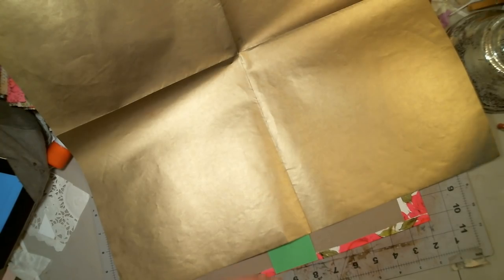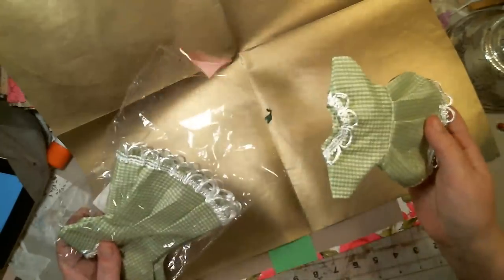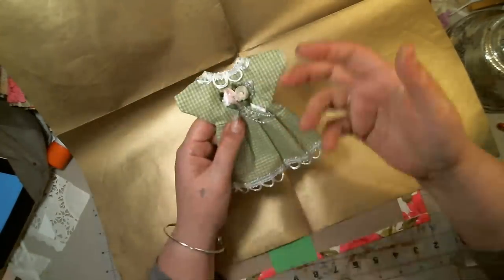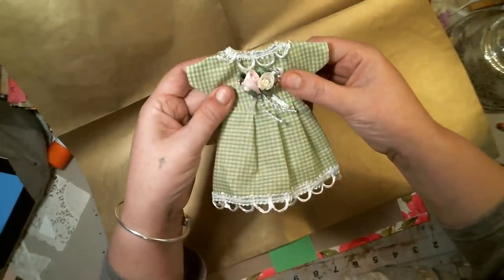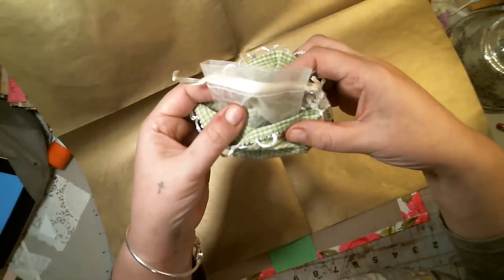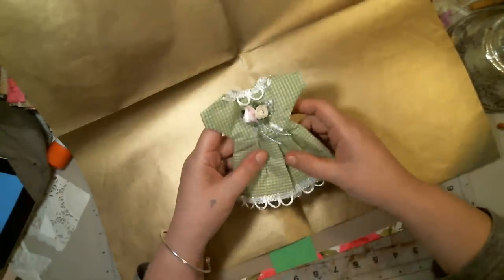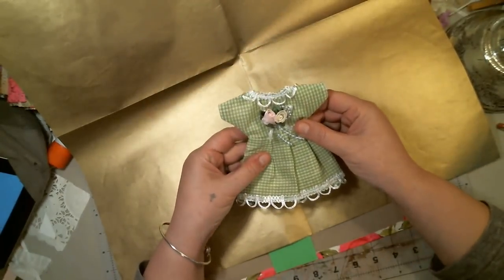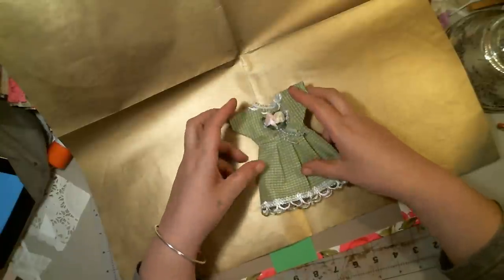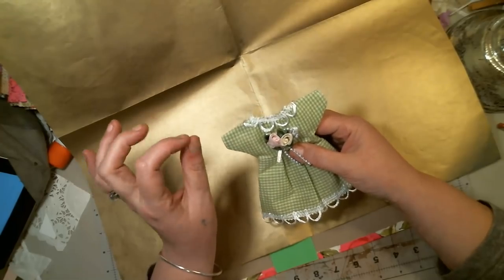Anyways, I got these cute dresses in my shop. Oh my God. And the bows to match for the hair. They're just so adorable. And they have the little organza bag underneath, so you can put little things in there. I'm so excited. I don't know if I'm going to make these tags or put them right on signatures or what. And then I got the little green and white bow.